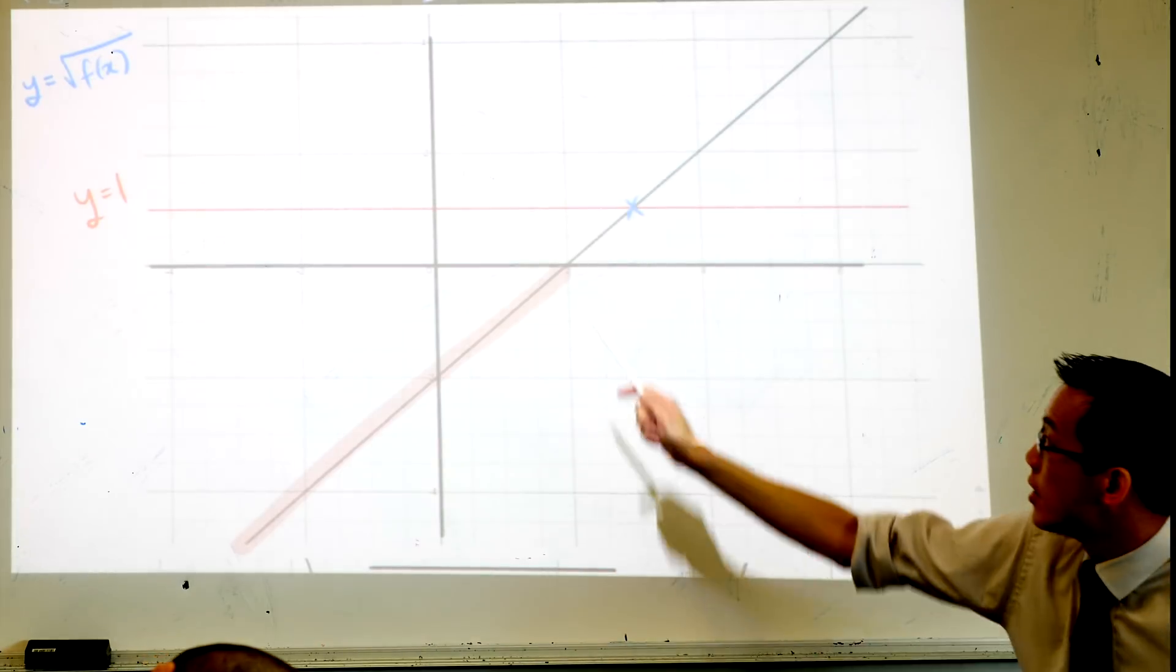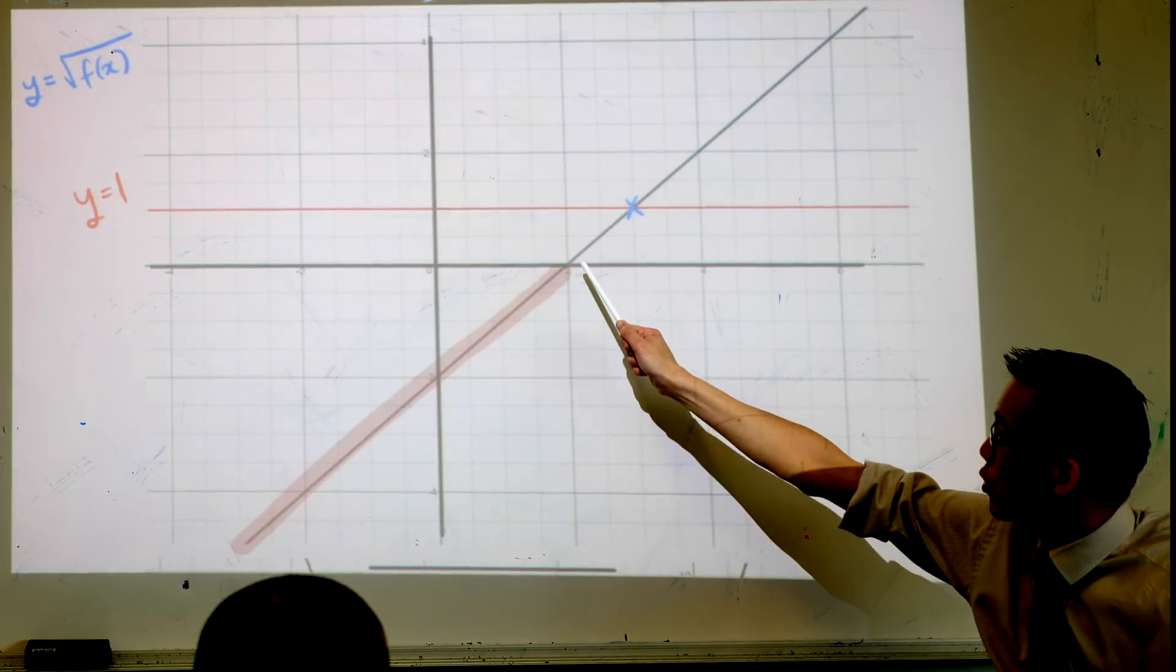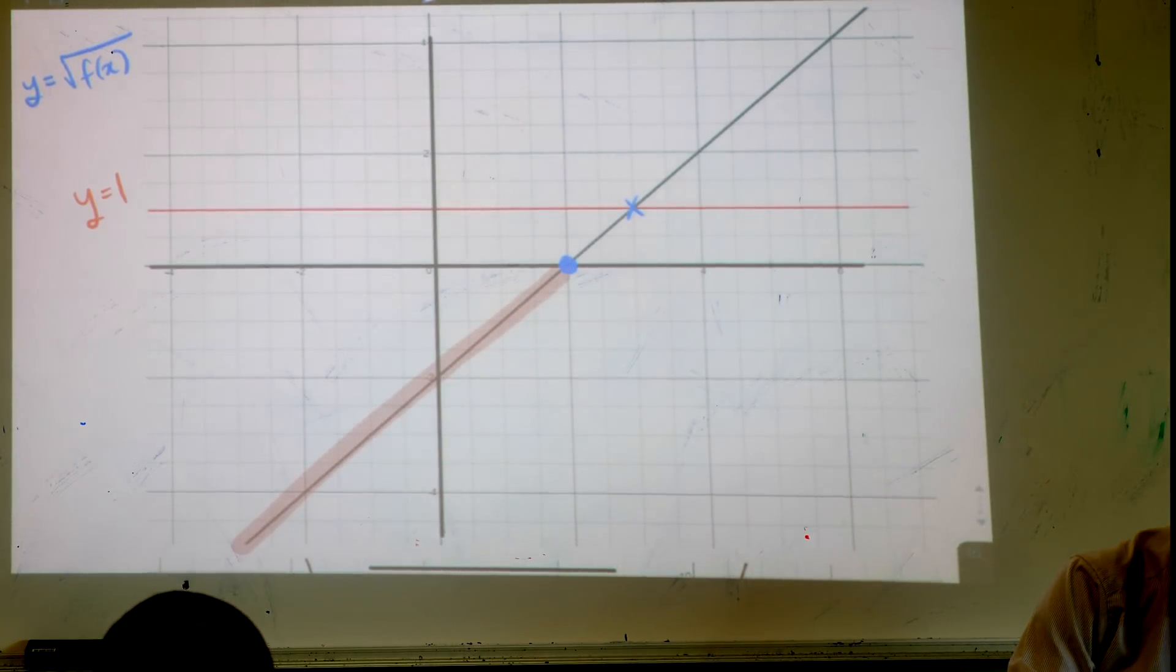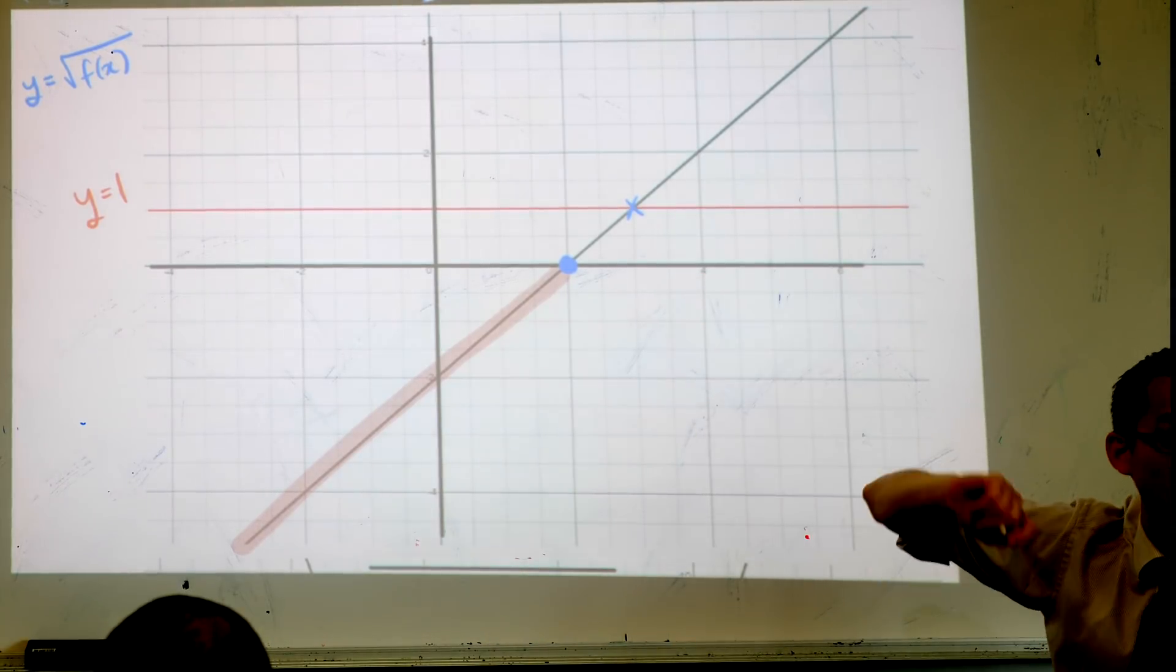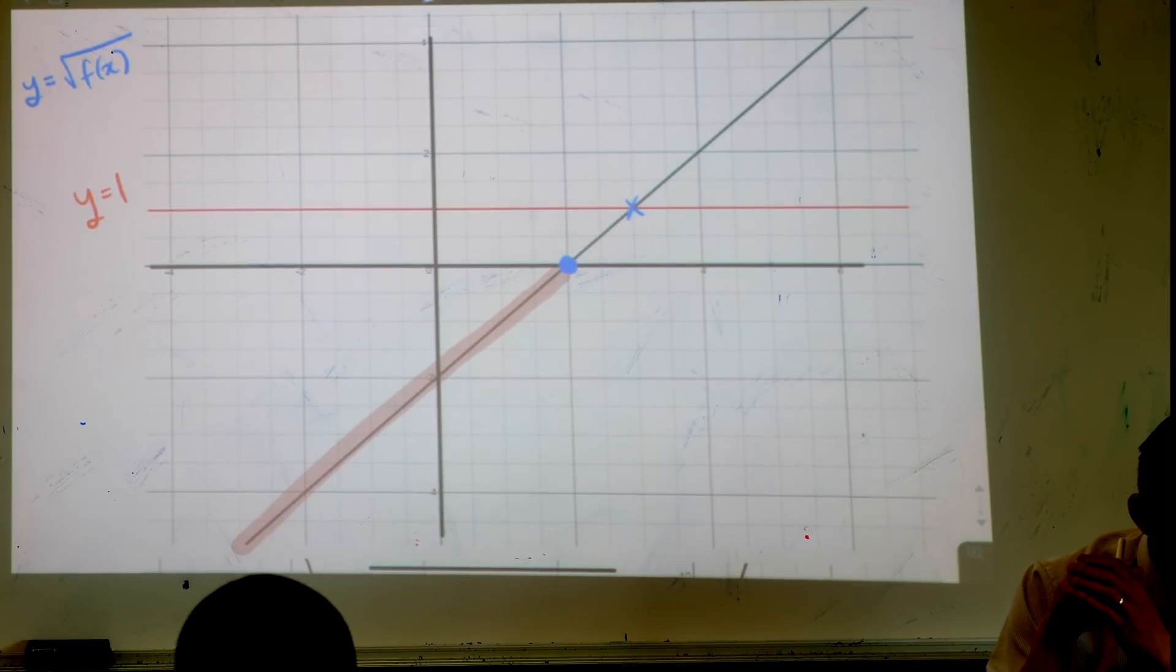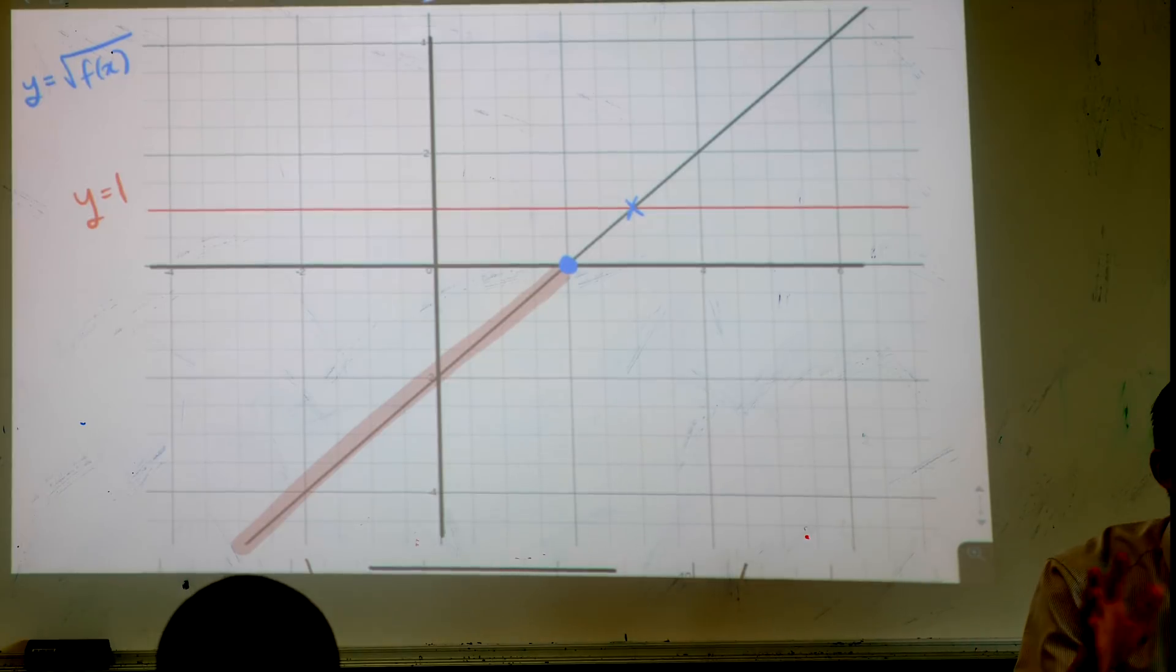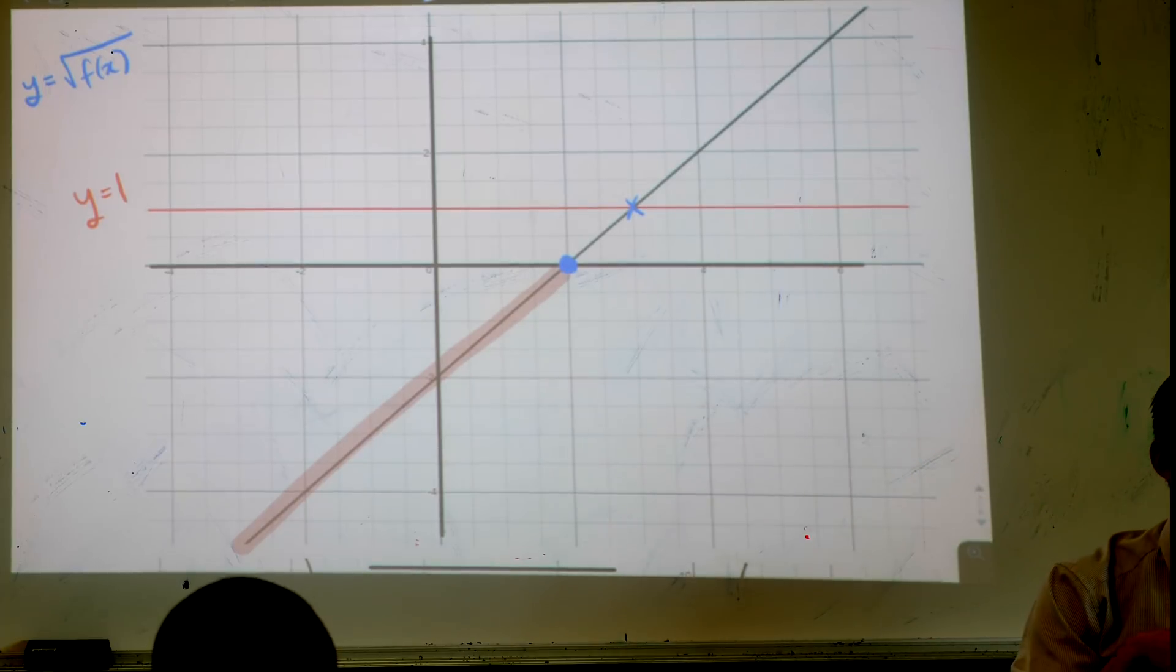Okay now for reasons that will become clear in a second, see how I've got crosses here. I'm going to draw a few more crosses. Instead of a cross, draw a nice big fat dot. I'll explain in a little bit why I'm putting a fat dot there rather than just an x like I usually do. So I've got an x there. I'm looking now for all of the points that are usually important, any values on the graph which I know I can take the square root of and get a nice number out.